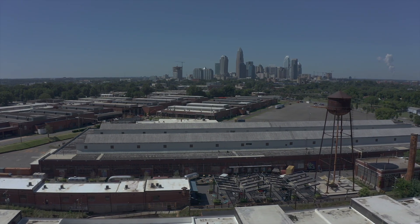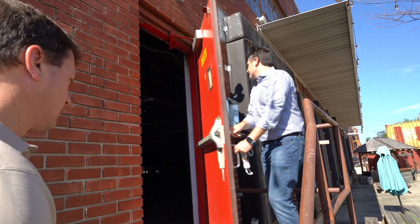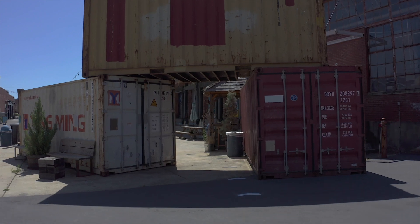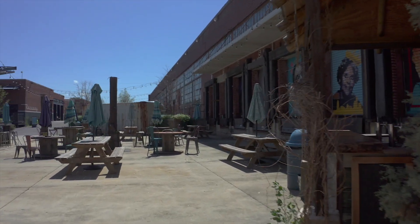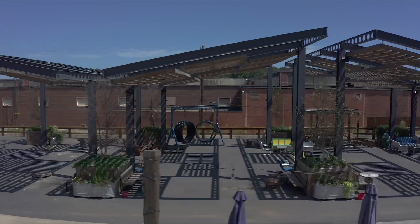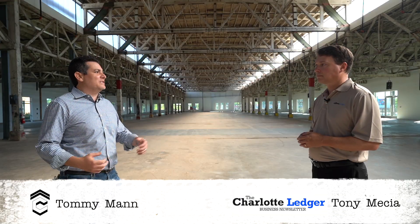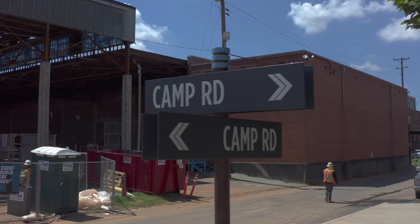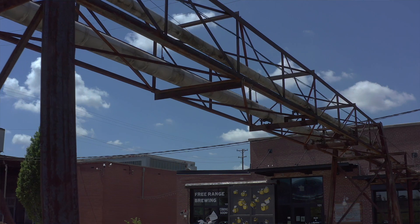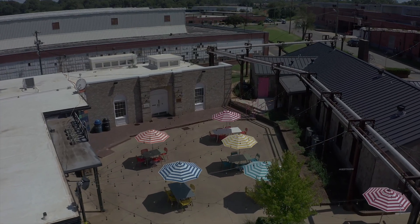One of our challenges is breaking down the scale of the site, making it more pedestrian friendly, cutting passageways through these buildings to create more of a street grid and create more of a connected fabric to the existing Charlotte urban grid. As we walk around the site today, you'll see where we have pedestrian passageways — we've cut streets through buildings and left the structure overhead and lined each side of the street with really great retail and food and beverage tenants.